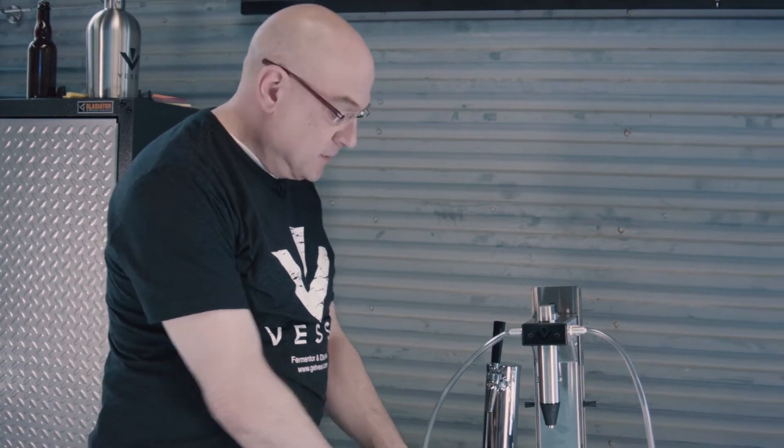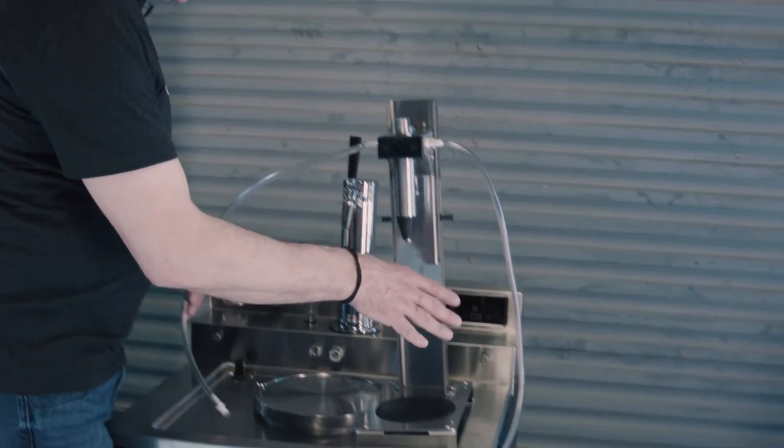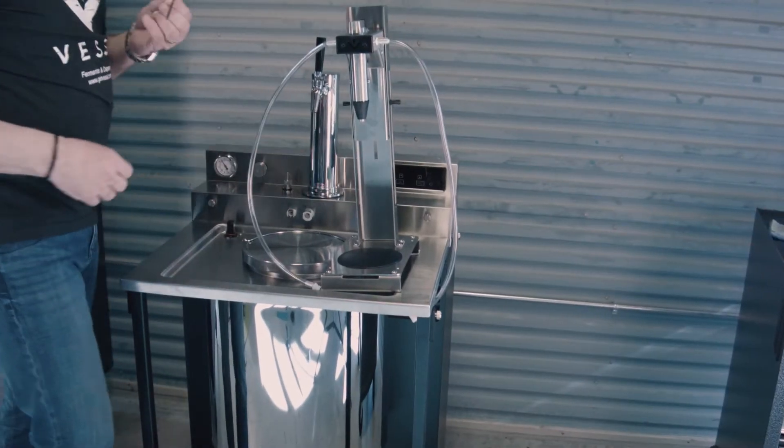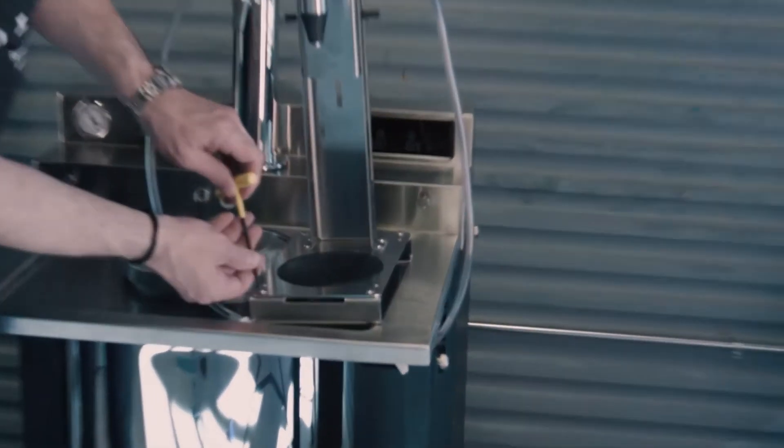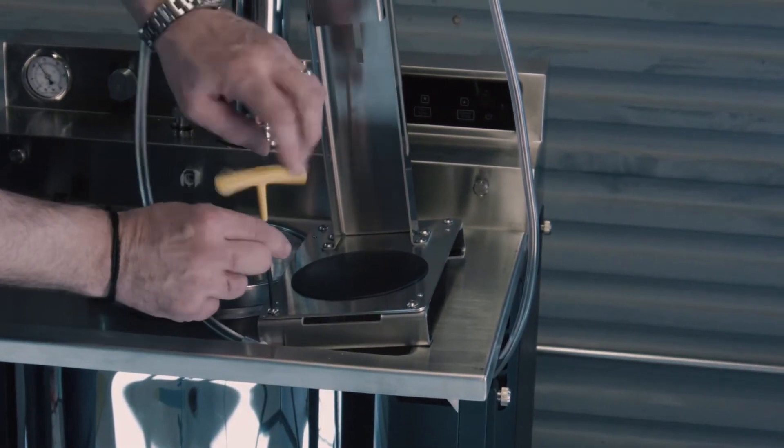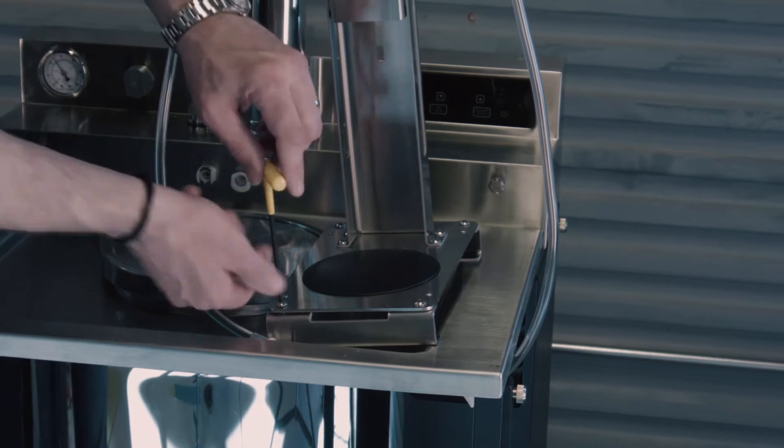The first thing we want to do is attach this securely to the top of the 8-inch opening lid of the VESI fermenter. We would start by taking the provided allen wrench and loosening one of the front two screws. In fact, don't just loosen it, just remove it.